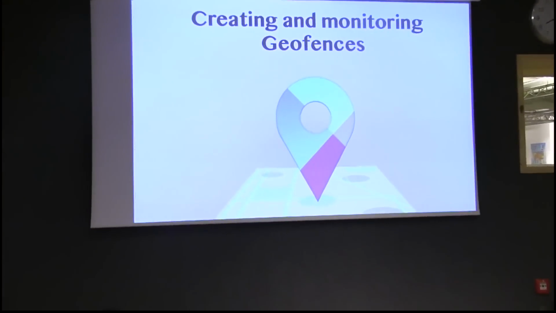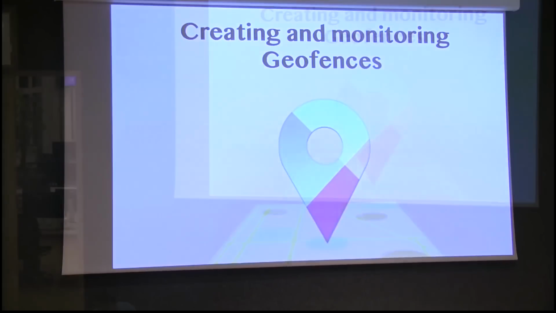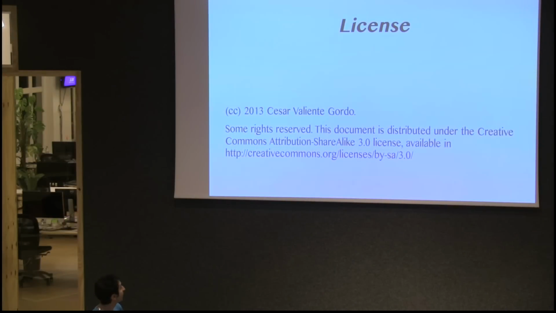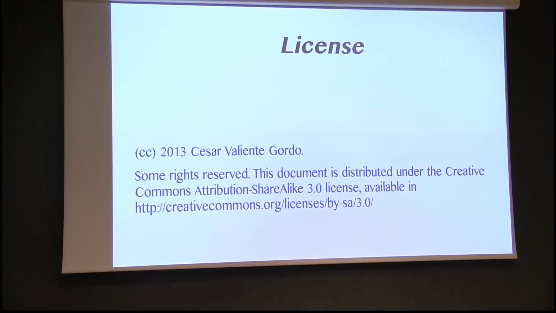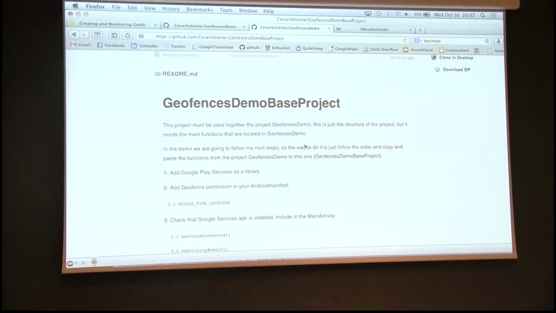This is the presentation I'm going to show: creating and monitoring geofences. All the material that I'm going to use is licensed under public open source licenses. The slides are released under Creative Commons Attribution Share Alike. A bit about me: I'm Cesar Valiente, this is my Twitter. I'm an Android engineer at 6 Wunderkinder, the makers of Wunderlist. Maybe you know it, maybe not.